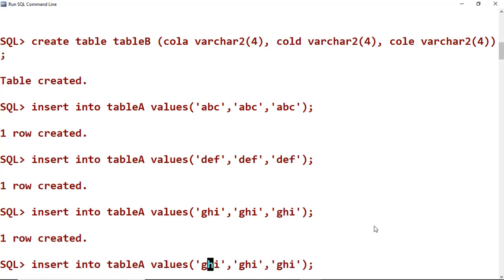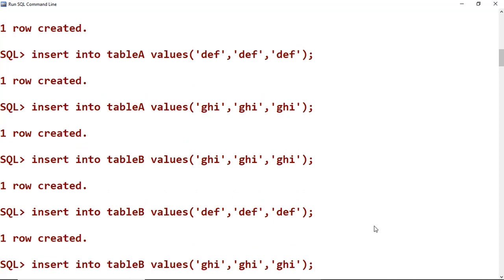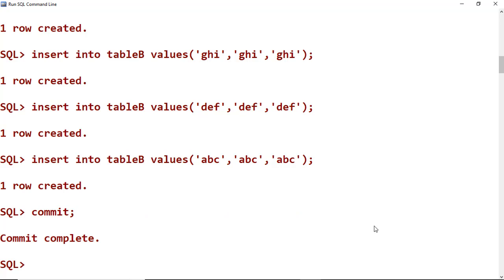Now I'm going to display some values in table B. And we have two tables. Now I can create a view.